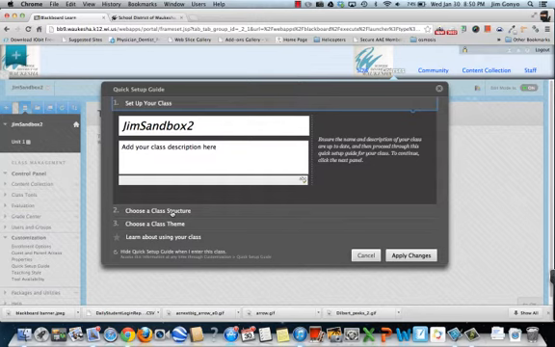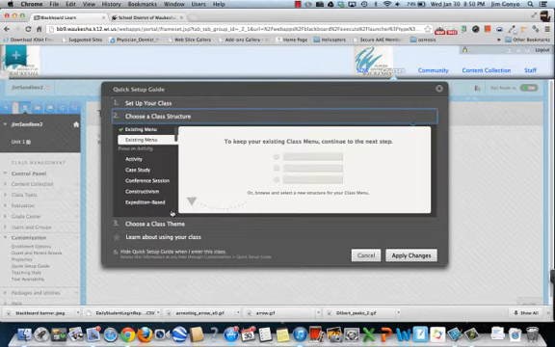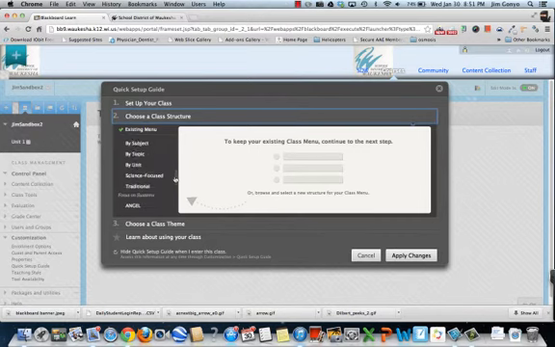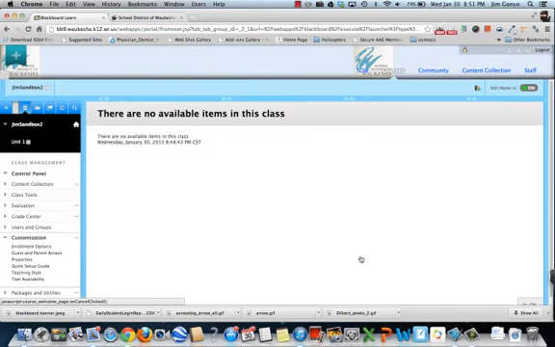And we could go through this quick setup guide and select a class structure, a pre-made template that would include all sorts of things, really depending upon the way you teach and the type of course you're teaching. I have a long list of possibilities. I'm going to cancel out on this because we can always come back to it.